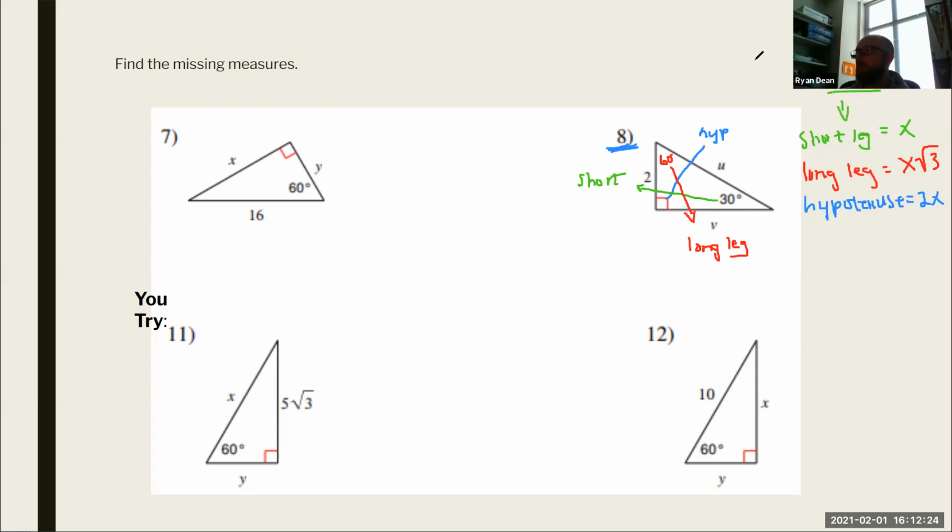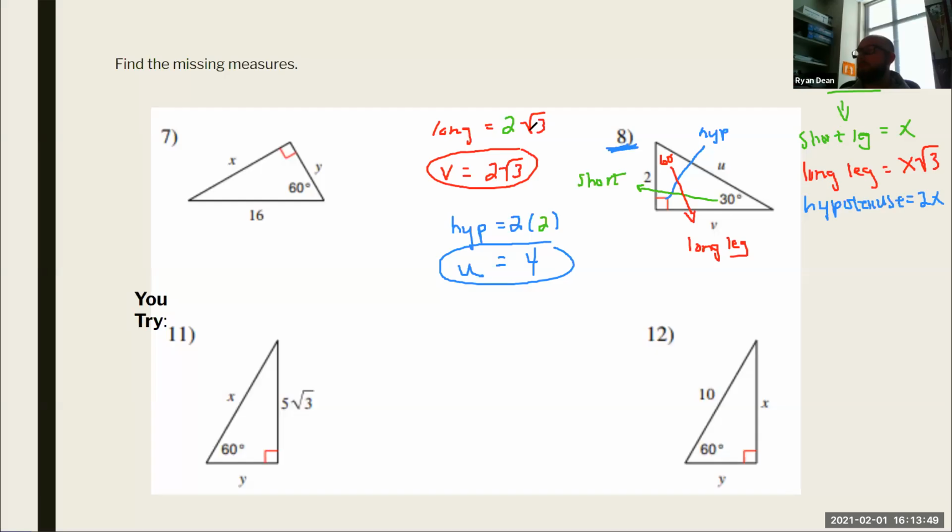Now, all I'm going to do is everywhere that I see an x, I'm going to replace it with a 2. So that's going to give me this right here. I just took these formulas over here on the right, rewrote them, and replaced everywhere that I saw an x with a green 2.